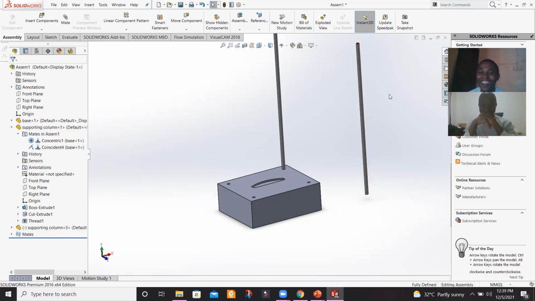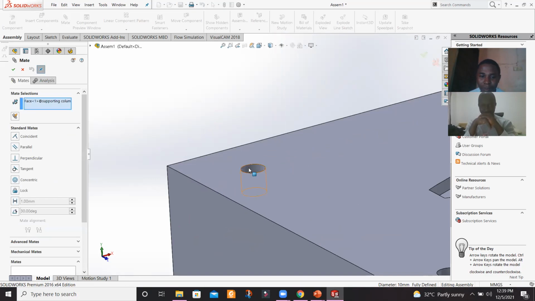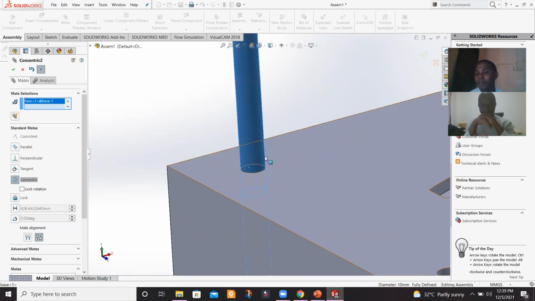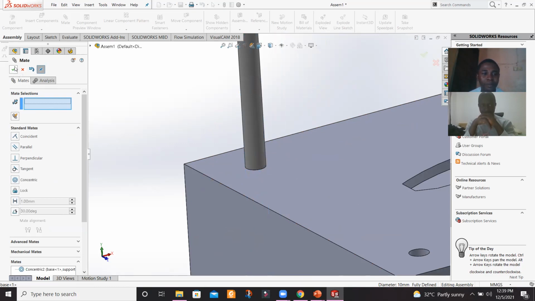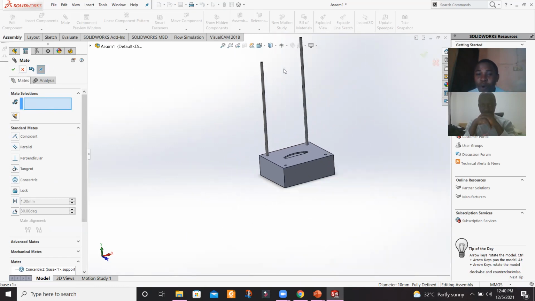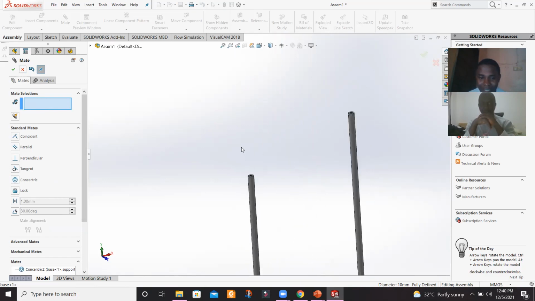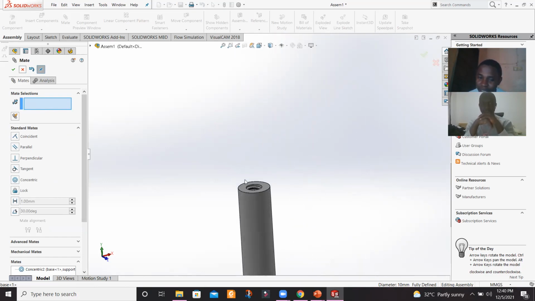Yes. All right. So I click on the cylindrical surface and I do mate again. Then zoom into this place. Then I mate it. So the next mate for me is to actually mate it to the base of that. If I don't always want to do that, another simple way, I can come to this surface.